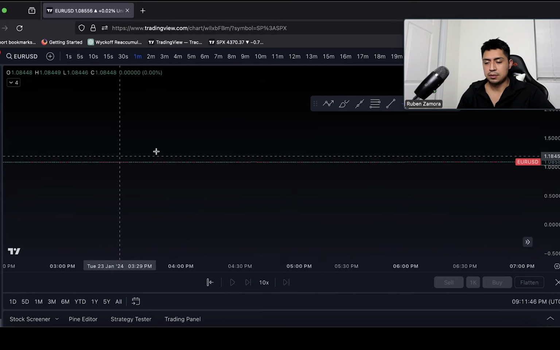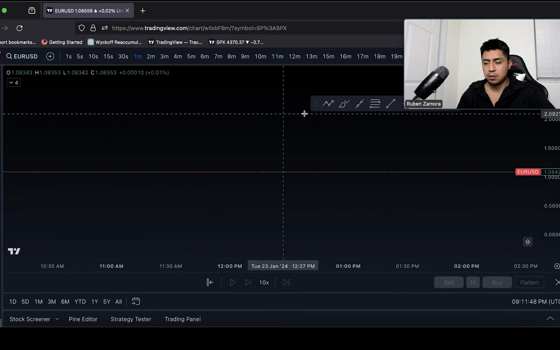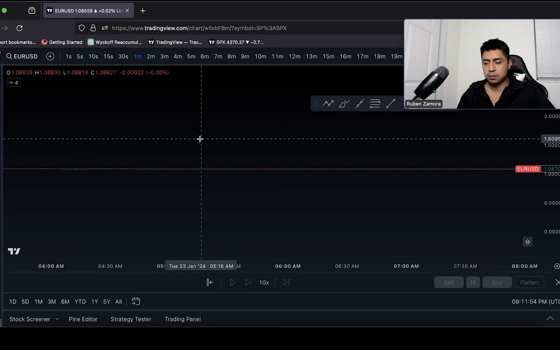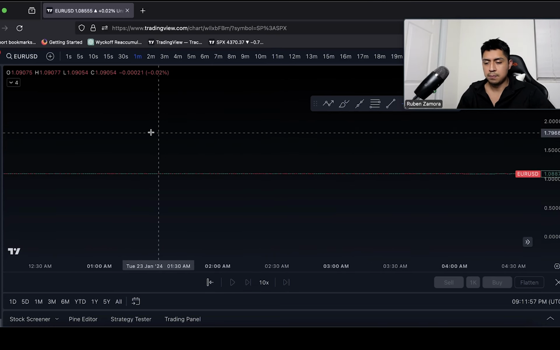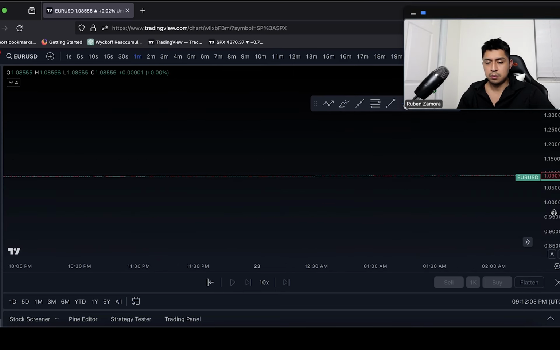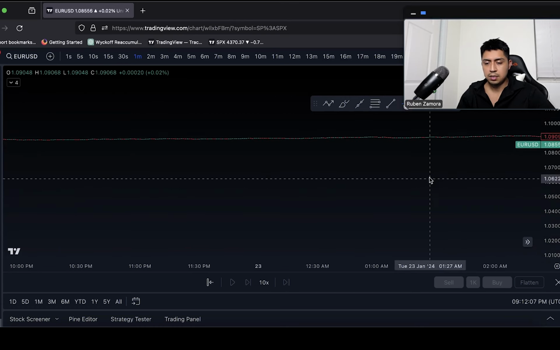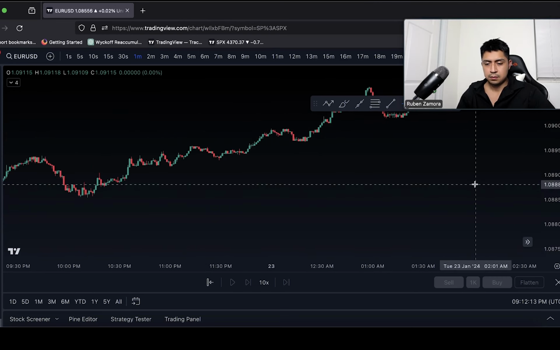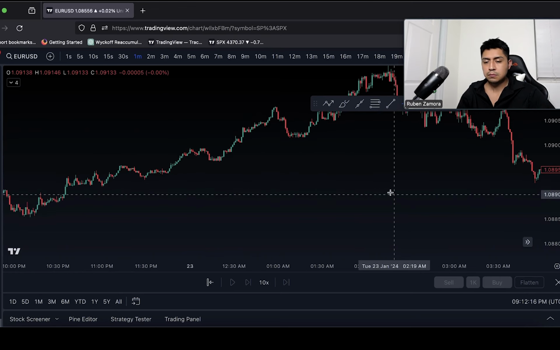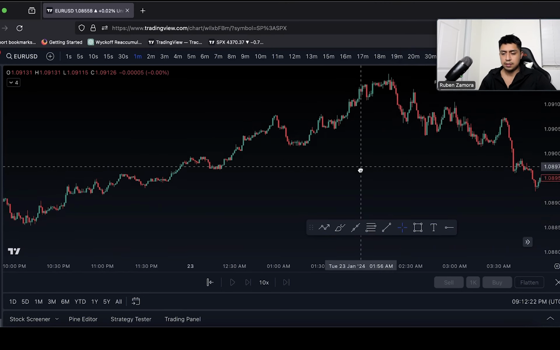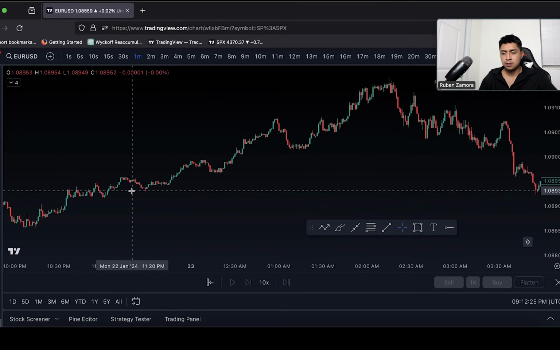So let's delete all this and go back in time. Okay, let's do that. What we're going to do here is look at past data, and see which ones are an uptrend, which ones are downtrends, and which one is a range. So let me just fix this chart. So there you go. Let me minimize myself.